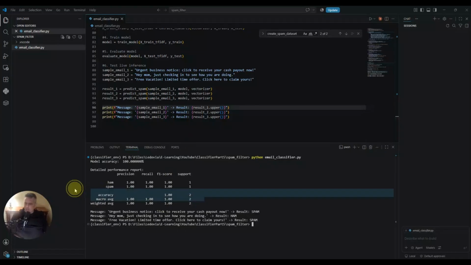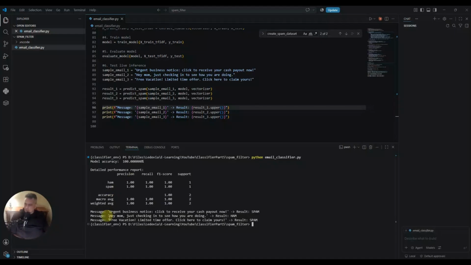So this table here is, in this particular example, because it's so simple, everything's 100%. But as you get into larger size data sets, you may end up in a scenario where these numbers deviate from 100% a little bit. And that will indicate model accuracy is never going to be 100% with massive data sets.